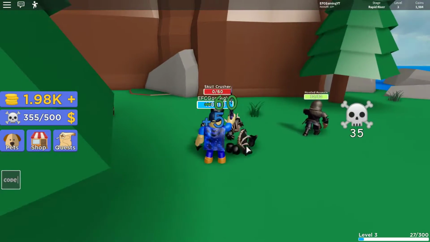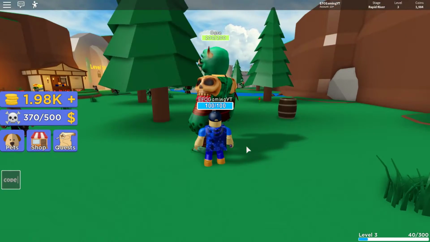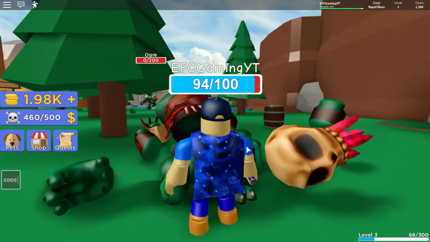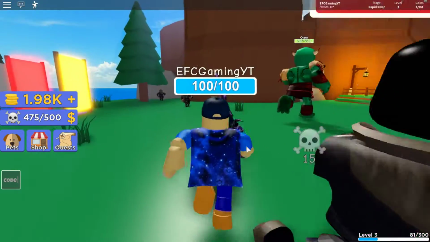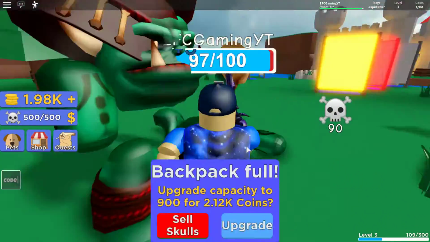Skull Crusher. One slice for you also. Hooded Assassin. One slice for you also. Ogre? Two slices. One, two. Oh, look at that. Did you see him break up like that? The Ogre is easy. Boom. Slice, slice, slice, slice.